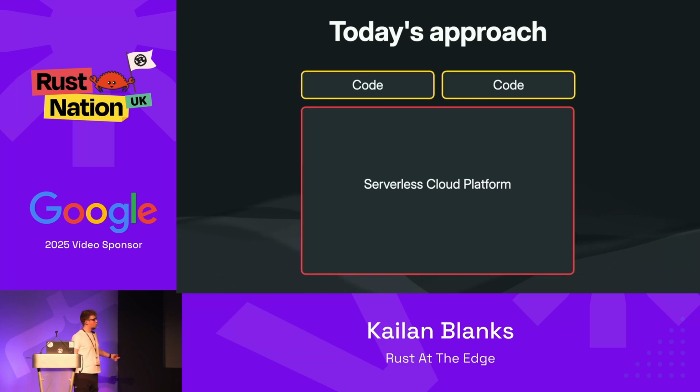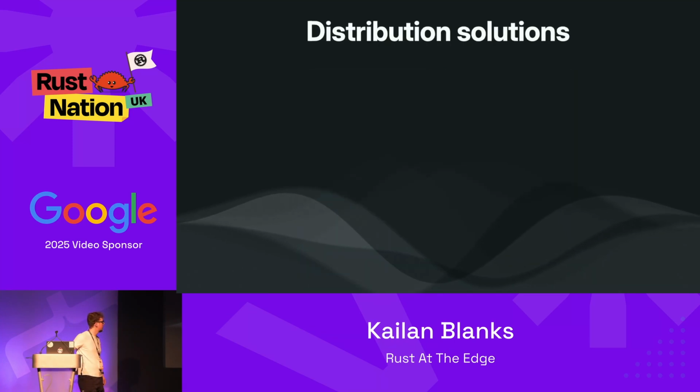So where do you put a serverless cloud platform? Now, I hate this term along with a lot of other people because it's not serverless. There is a server there. We all know there's a server there. But from the perspective of a developer, there is no server. But where does that actually exist in the process of your users making a request to your application?